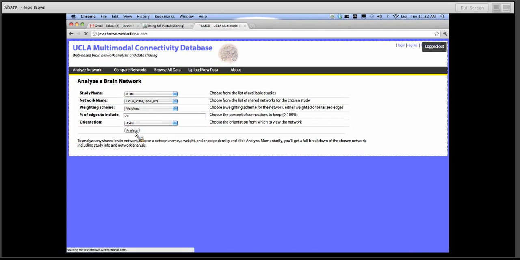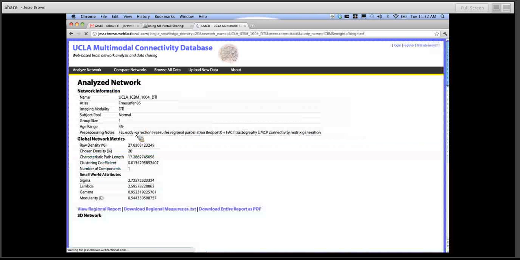Just a second. You chose 20% of the edges. Yes. And from a weighted graph, you did not say whether you are choosing the strongest 20% or weakest 20% or any other way you characterize 20%. Right. Sorry about that.